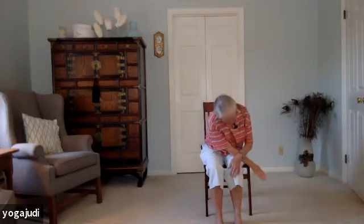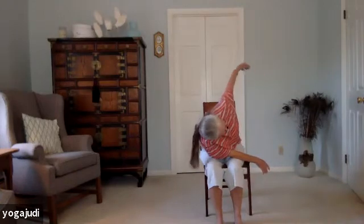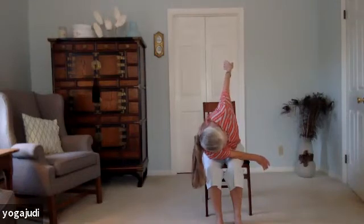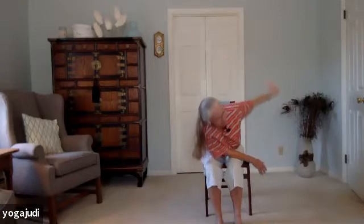Switch over to the other side. Left arm stretches out. Oh, see if you can touch your computer screen. Oh, exhale, slide it along your leg. Ease yourself forward. Adding the arm to the stretch, if that feels good. Lots of options. Great. And then inhale, let's release that. Come on all the way up. Take a couple of breaths. Great.